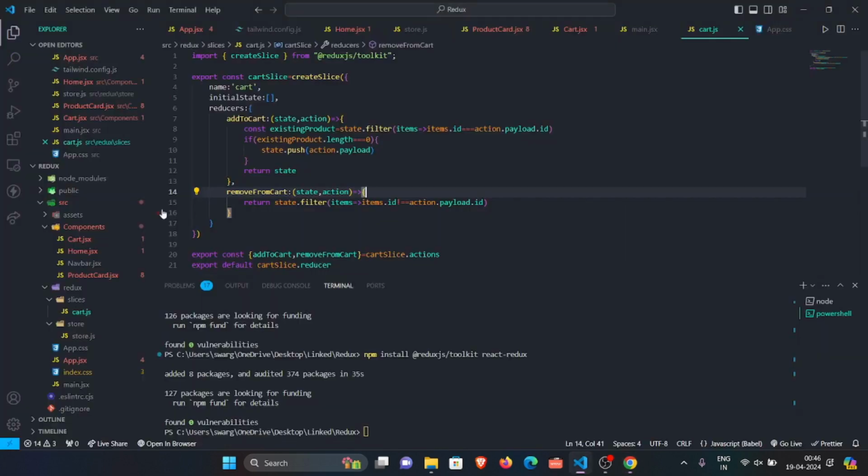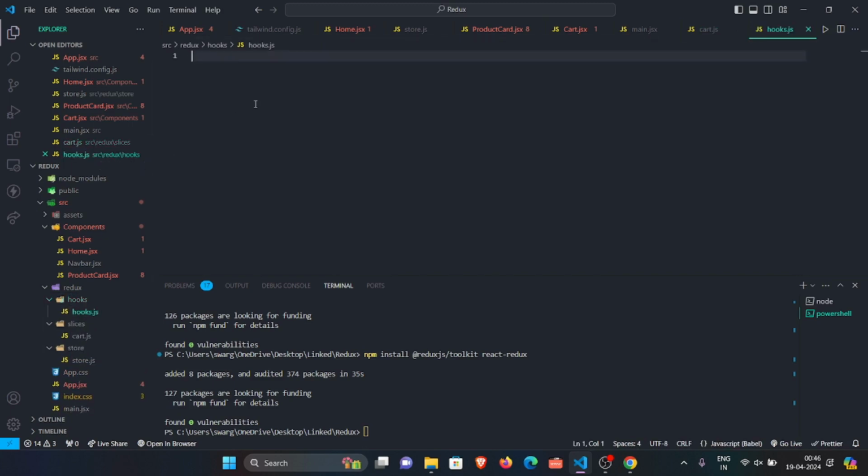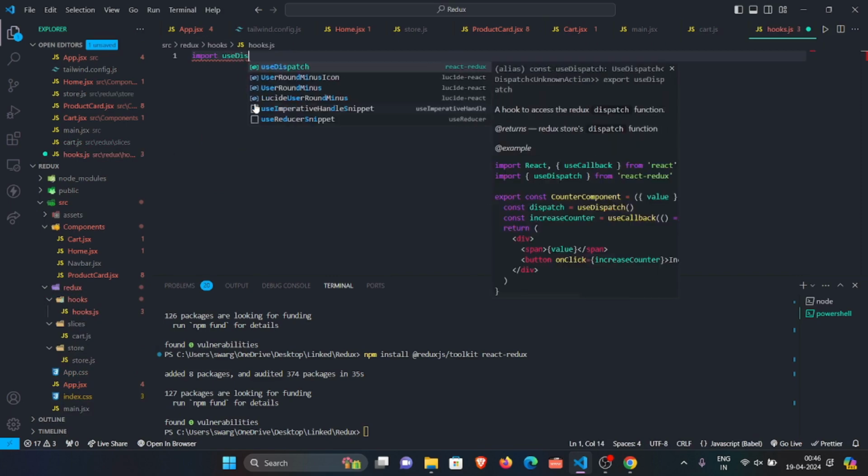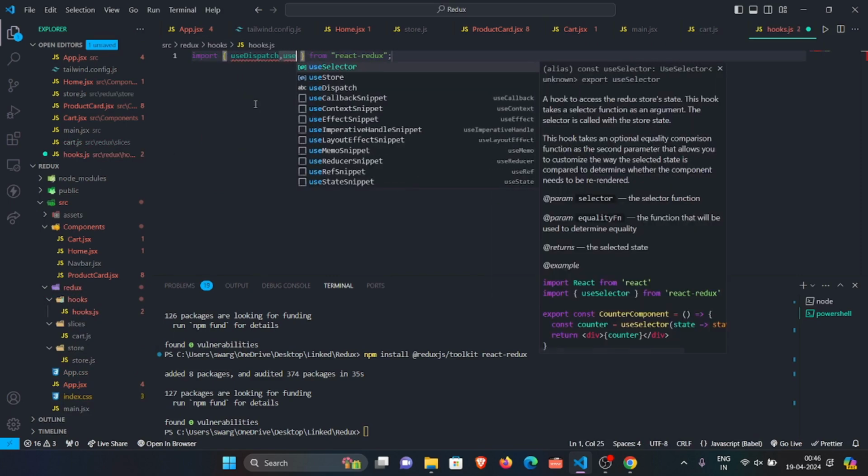We need to create hooks as well. So let's create another directory here called hooks, and here we are going to create a file called hooks.js. We are going to import useDispatch and useSelector.